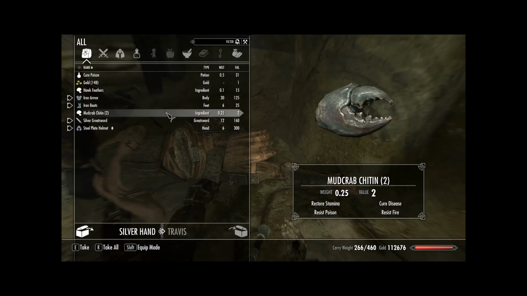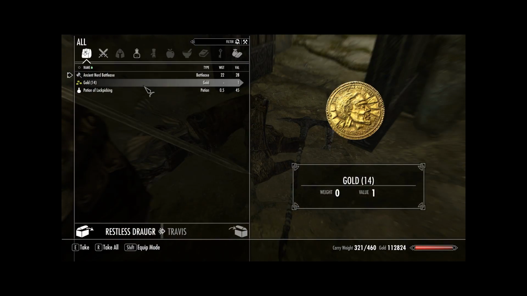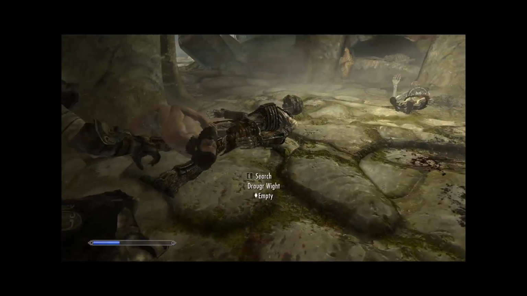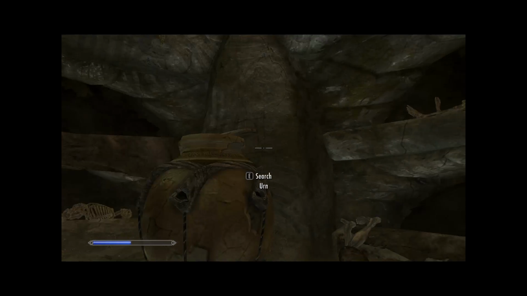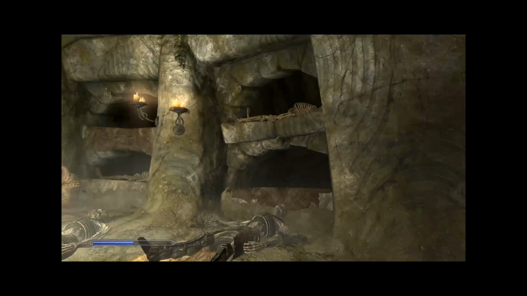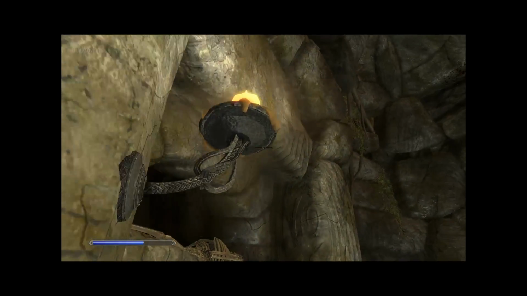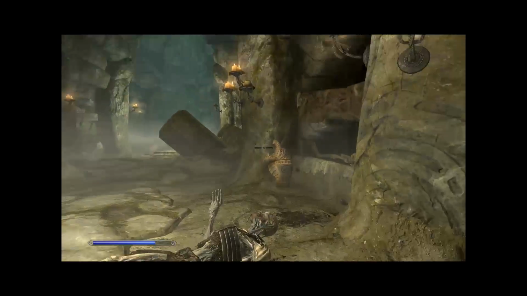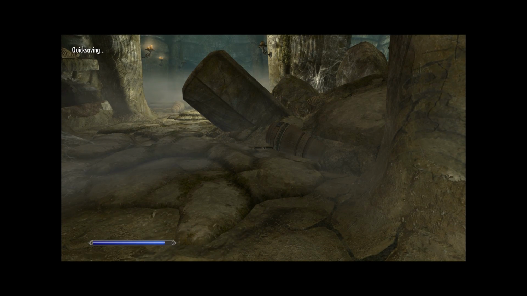Look at all this. Oh yeah. Oh yes. Alrighty. So there's the Restless, the White, the Silver Hand. I already searched all these. Let's pop into that urn. Oh, that was great. Do be aware of hanging moss. There's a lot in here, and it's a surprisingly valuable ingredient. Damage Magicka Regen, you know. Onward.